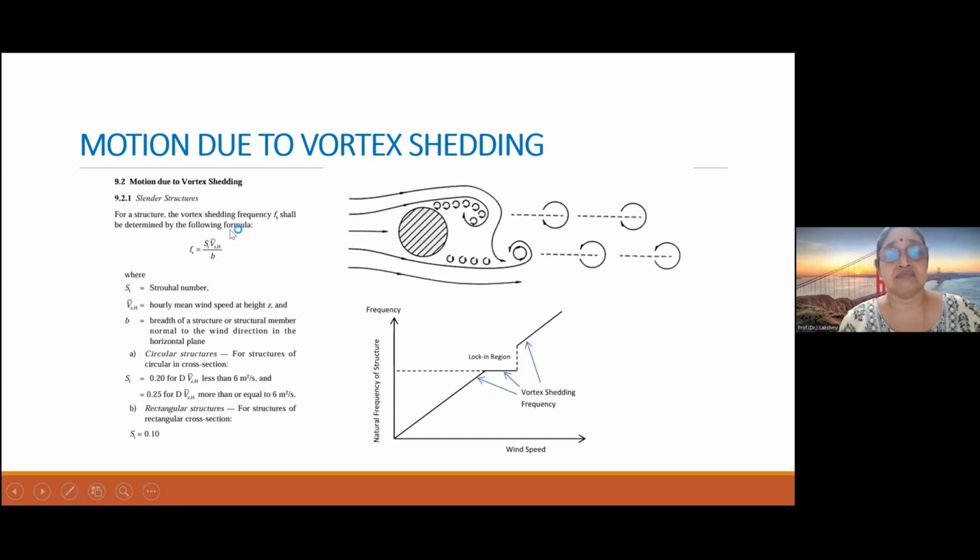So basically, what we find out is the critical wind speed at which this vortex-induced oscillation is likely to happen. In general, because we are considering structures having a frequency lower than 1 Hertz, what we find is that they happen at a very low wind speed, maybe 10 meters per second or 12 meters per second, which is much, much lower than the design wind speed. Because if you have a structure designed and located in, say, a 47 meters per second zone, still the vortex-induced oscillation is possible at 10 or 12 meters per second.